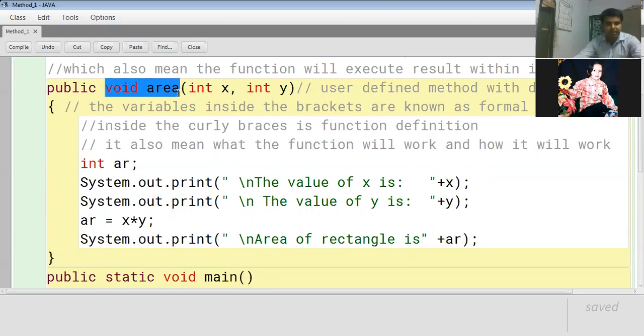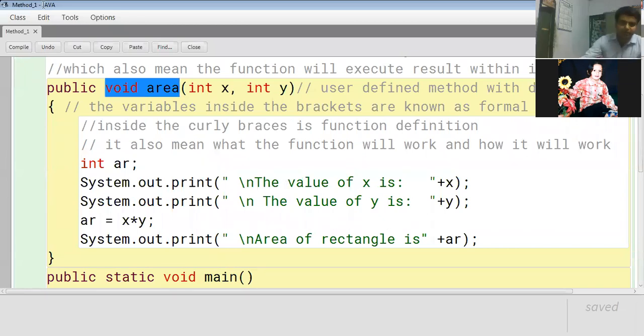Mind you, this line is very, very important. Since it has void written here, this particular user defined method will not send any result back to the main method after the completion of the execution of the user defined method.